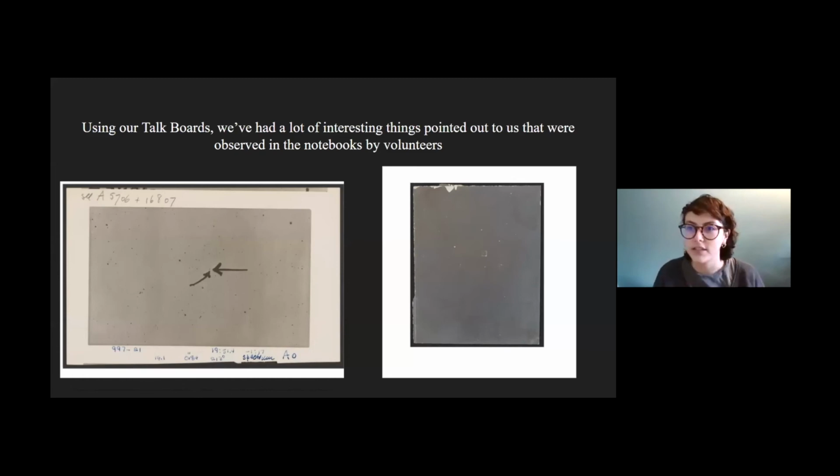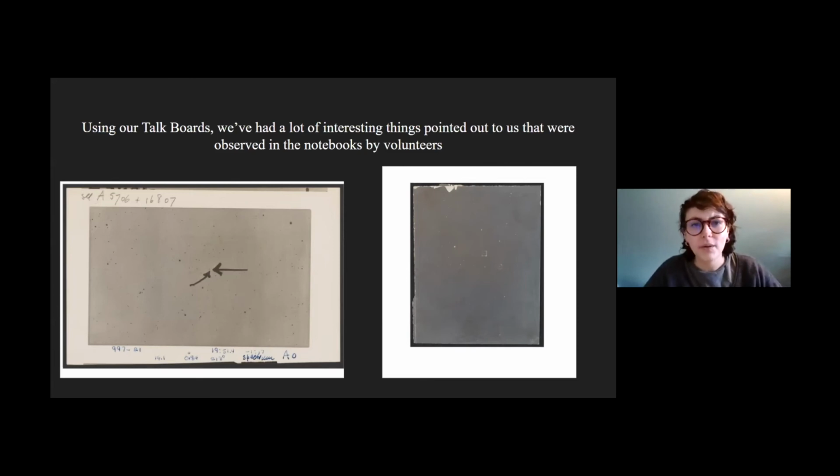And the volunteers have been really great with asking questions and pointing things out to us. Over the past year, which is how long our Zooniverse project has been going on, I've been able to collect some of these random things that have been found. For example, these two images, you'd think they'd be associated with the glass plates collection and Dash or something like that, but these have been found in our notebooks, so it's always a pleasant surprise to see some glass plate recreations in the notebooks.